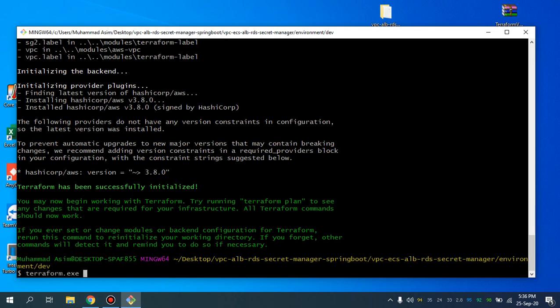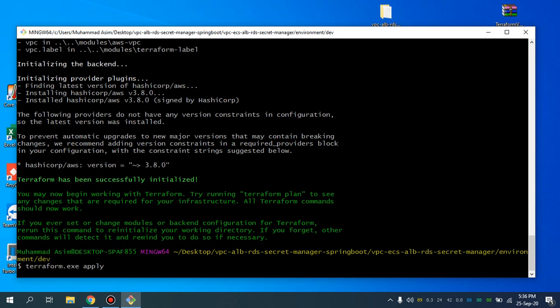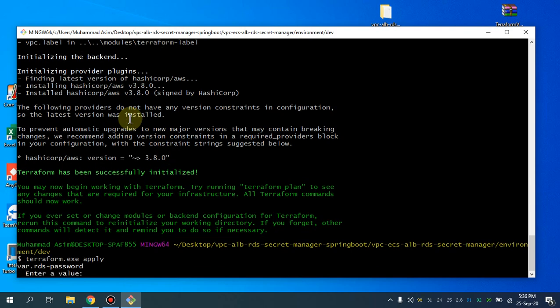Once deployed, I will show you the security groups are wide open and RDS is going to be publicly available. As far as production is concerned, this is not the right way, so it is highly unrecommended. For learning purposes, I need to show you this for the demo. So Terraform is asking for the RDS password.